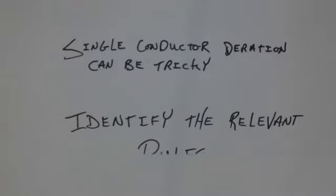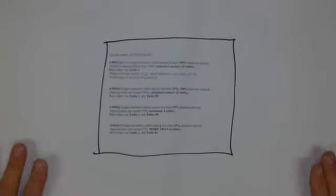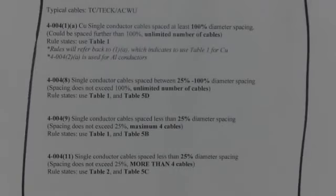Your only saving grace is to identify the relevant rules. If you don't know which rule to go to, you will be lost. And when we compare this to the typical multi-conductor in conduit deration, it's a much more odd process that we must go through. So what are the necessary rules? Well, the necessary rules are right here. So let's zoom in and take a look at what the required rules are when we're doing single conductor applications.